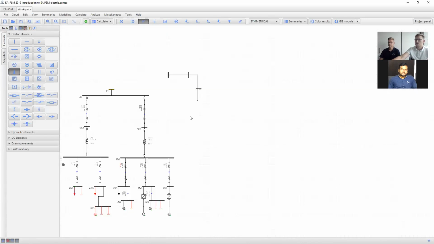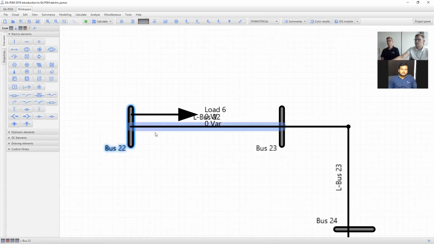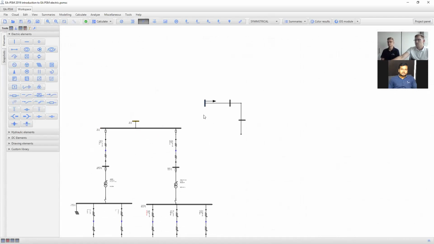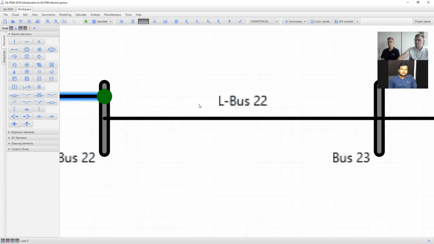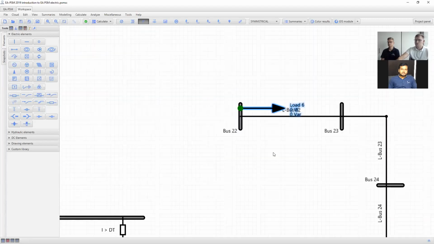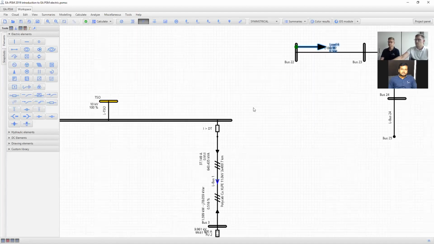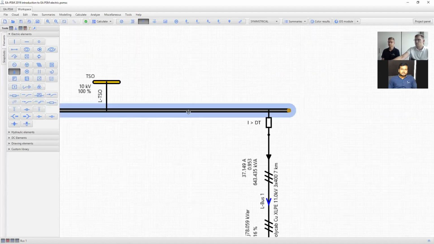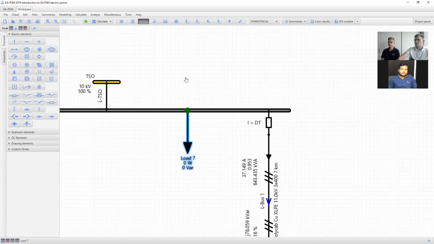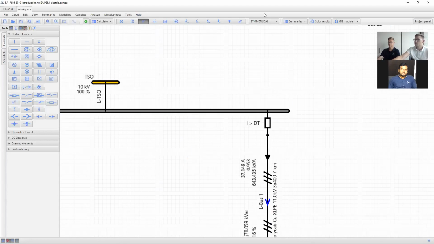If I connect a load, for example, to a vertical bus bar, we can see that it's in vertical direction. Then with Tab, I can change it to one side or another. When I connect a load to a horizontal bus bar, it's in horizontal orientation. So the user can also create models by hand and draw them in any direction. So it works in both directions. Let's see other questions.